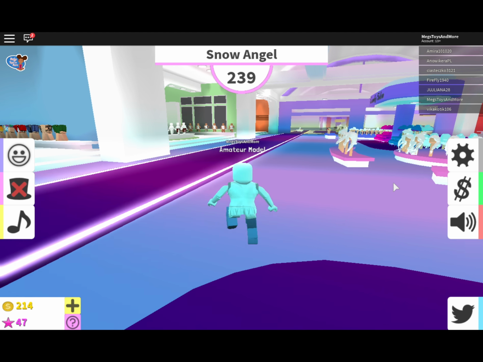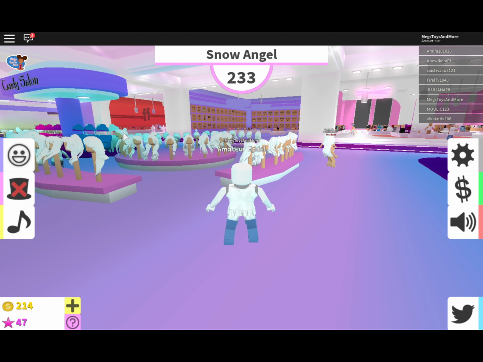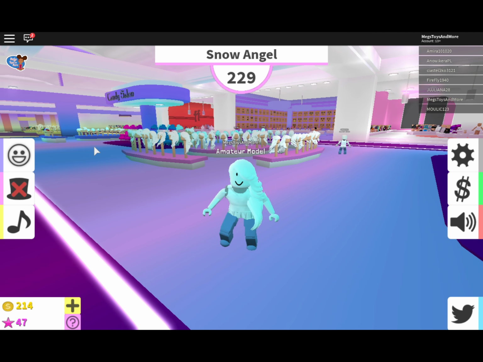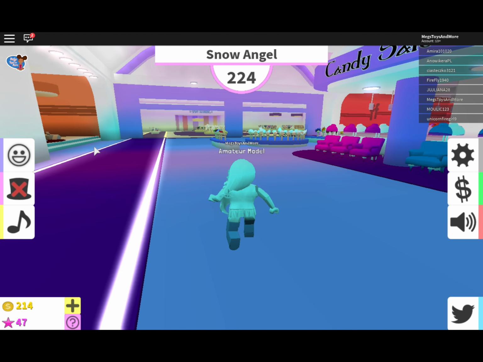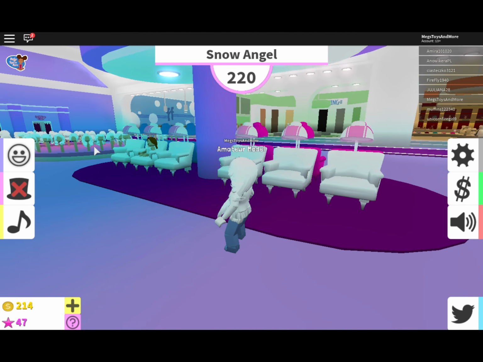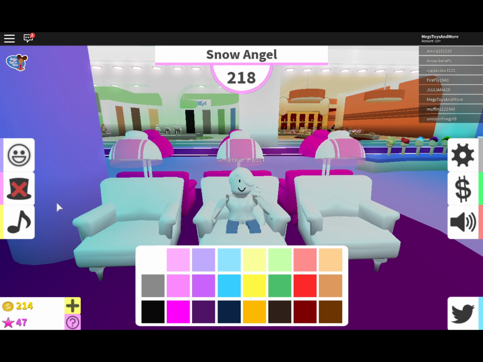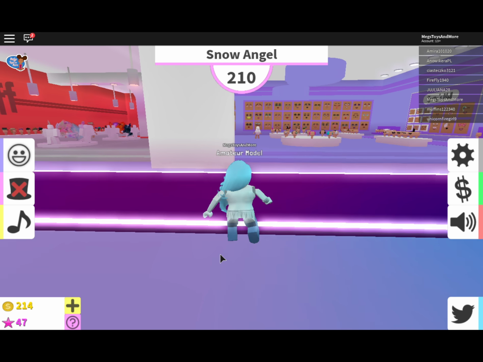Okay guys, let's go get snowed out. I'm gonna make her hair like Elsa. Now let's do the colouring for her hair. Now let's sit down. Let's do it. A light blue. Really pretty. Now let's jump up and go to the dress section.